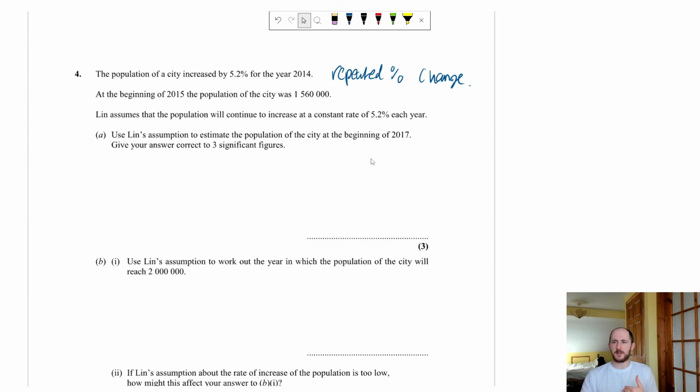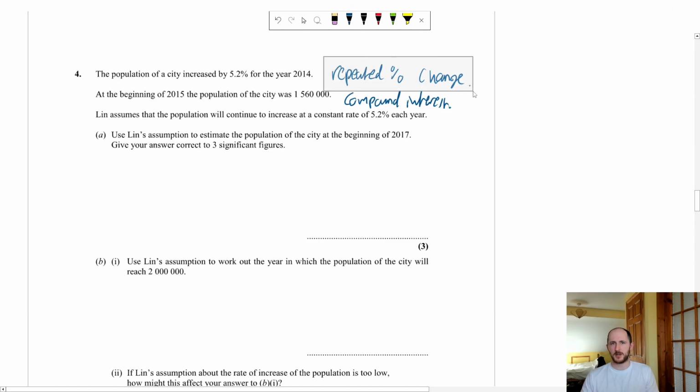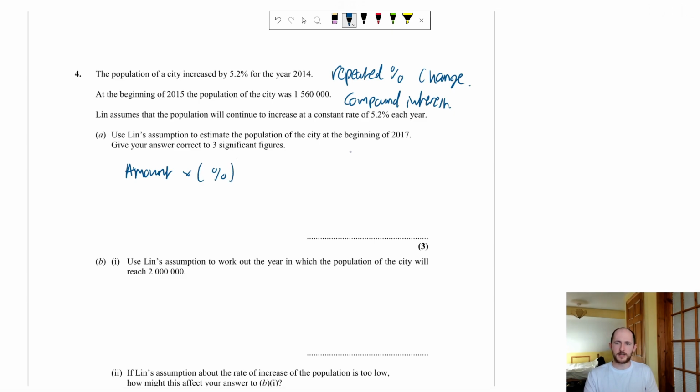However, what I like to do is use the formula which you've probably seen used in compound interest. And this is one of those things that kind of bothers me in terms of how maths is taught, is compound interest is repeated percentage change. You might get 2% on your money every year. So you get 2% and then another 2% and then another 2%. It's repeated percentage change, which means the formula for compound interest is the exact same as the formula for repeated percentage change. Identical. It literally doesn't change. So in compound interest, you take your original amount. I'm aware I didn't put the line on A. You times it by whatever the percentage is, and you do it to the power of the number of years, right?